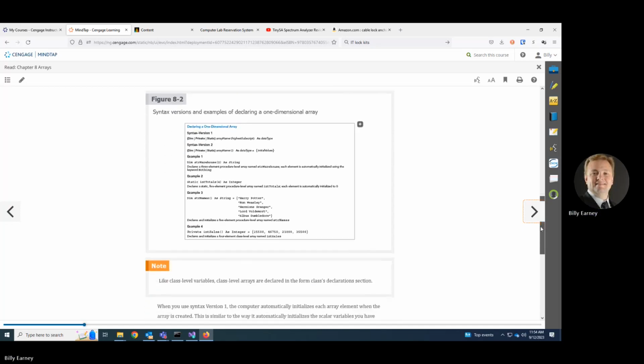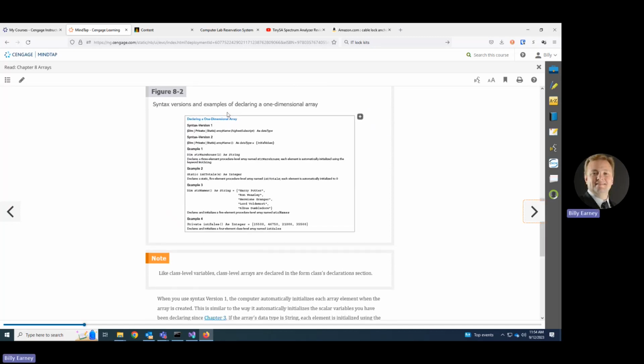So let's look at some syntax of declaring a one-dimensional array. We start off with the keyword dim, the name of the array, and then in parentheses, we put how many elements are in the array.